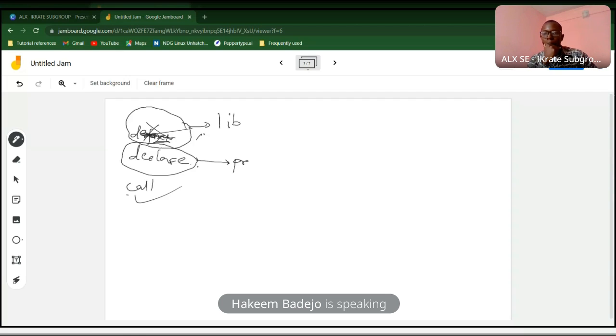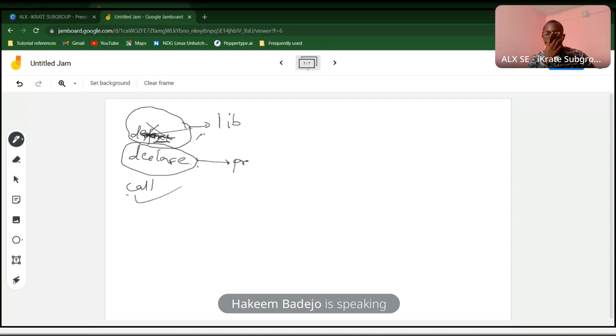A prototype essentially just informs the user what this function is going to return, and the arguments it's going to take, and the argument types. Am I making sense here? Yeah, you're making sense. Essentially, we are letting people know this is the prototype of this function, which is good for your documentation. But if you want to write your own code and make use of them, you do not necessarily need to write the prototype first before using them.